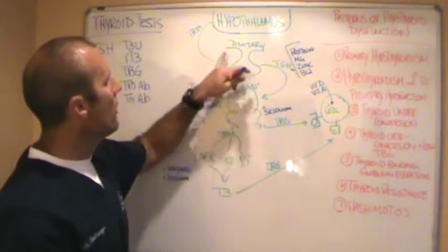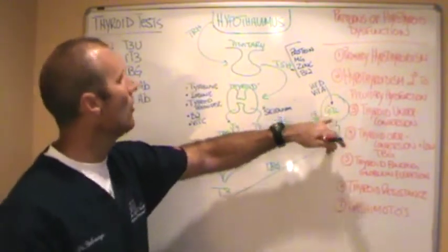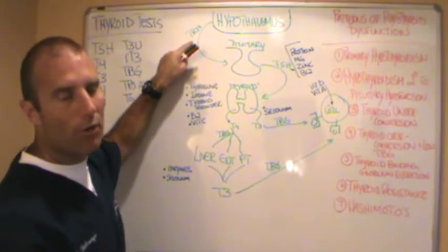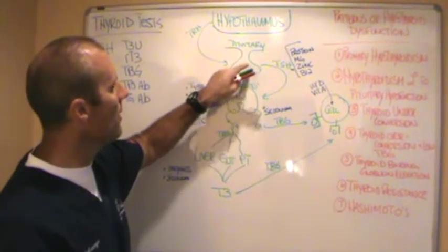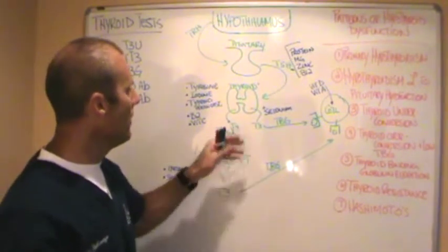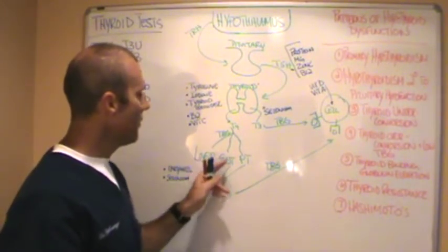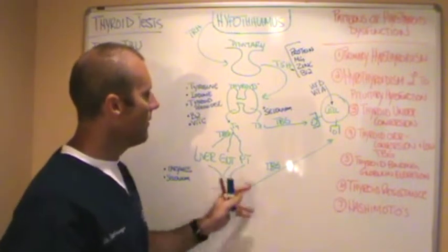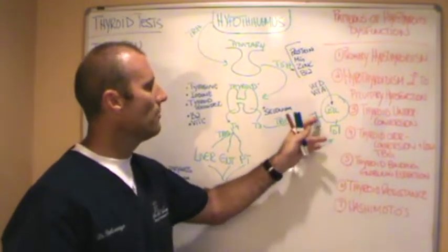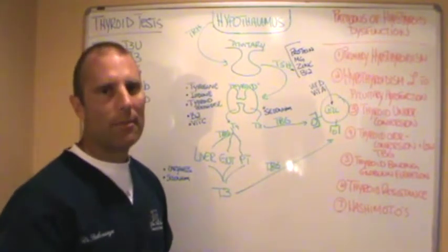So, when we take a look at thyroid physiology, last time we talked about the hypothalamus. When the cells of the system need thyroid hormone, they send signals to the hypothalamus in the brain. The hypothalamus produces a hormone called thyroid releasing hormone, which stimulates the pituitary. The pituitary makes thyroid stimulating hormone, which stimulates the thyroid gland to make T4 and T3. The vast majority of it is T4. It needs to be converted into T3 in three places: the liver, the gut, and the peripheral tissues. Once we have T3, it's bound to the thyroid binding globulin, which is essentially the taxi cab. The thyroid hormone then gets released, binds to receptors on the cells, is pulled into the cells, and gets into the cell where it can actually help regulate metabolism.